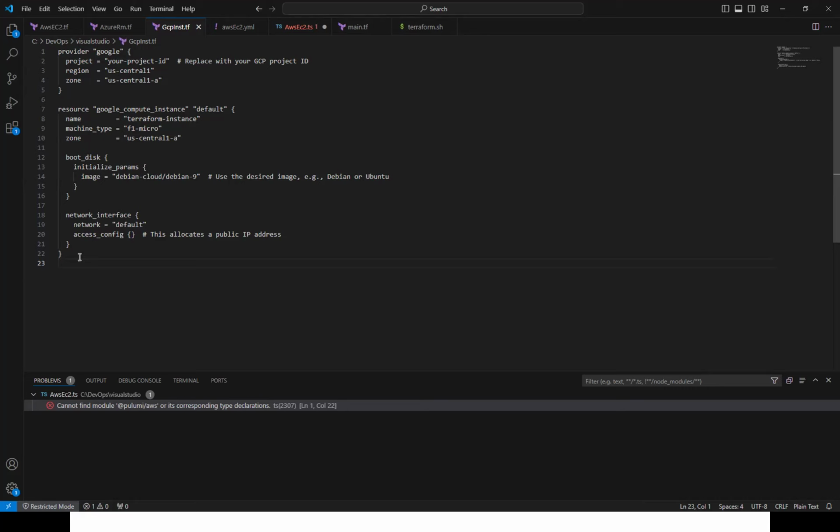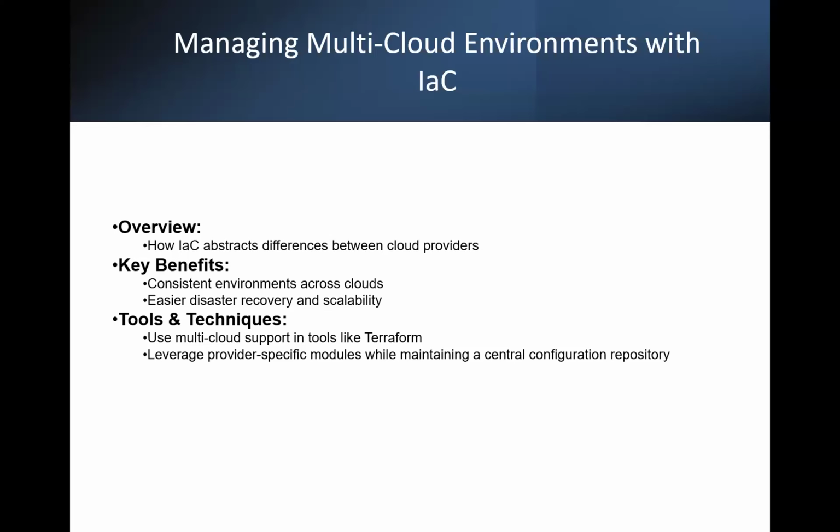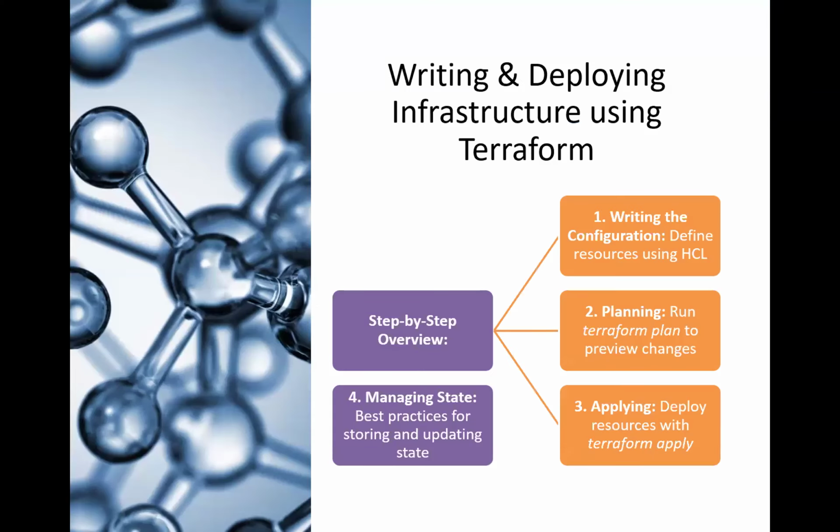Also, in this case we have to migrate as per our requirement, like whether it is going to be the same region, what kind of instance type, and where the zone is. Some keywords are different, but the underlying concept is the same. That is the multi-cloud environment with infrastructure as code.